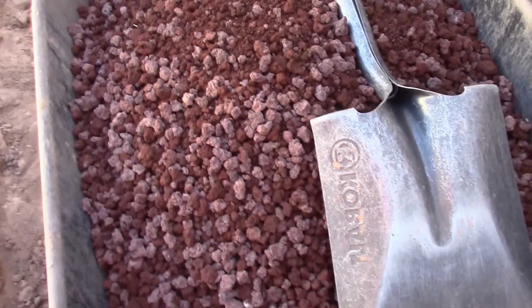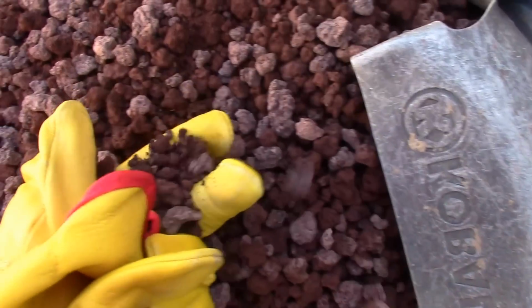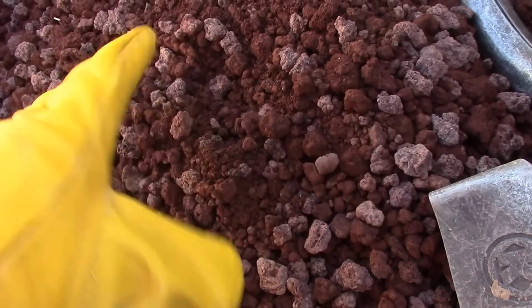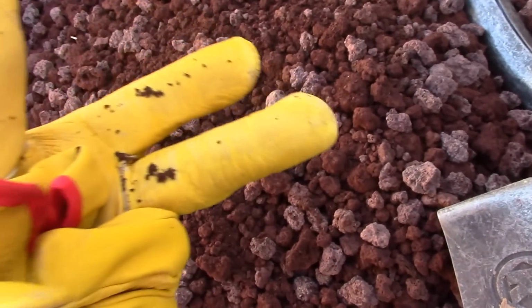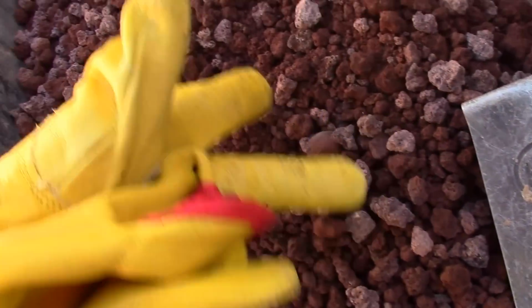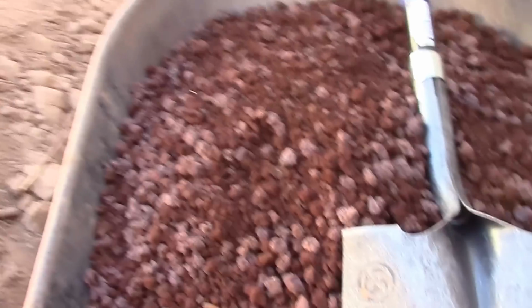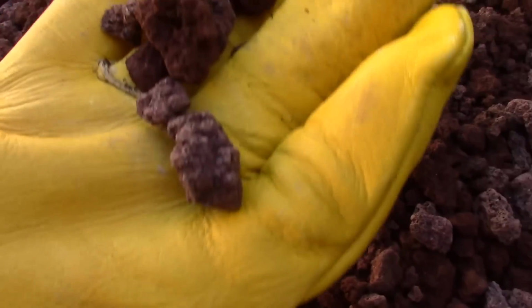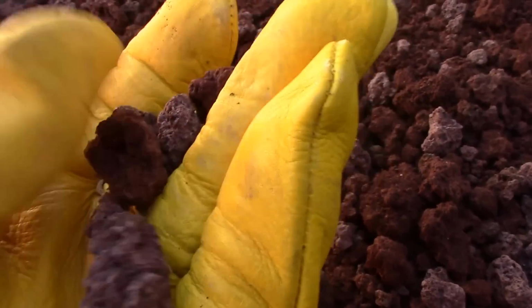I went to the yard this morning and got this red cinders lava rock. This is quite common around here. A lot of people spread this in their yards. This was all over my front yard when I was growing up here, just kind of as a landscape material, like a mulch almost. But as you can see, it's really porous. It's pumice stone, basically, lava rock.